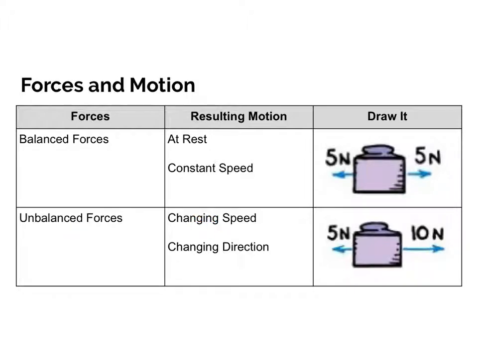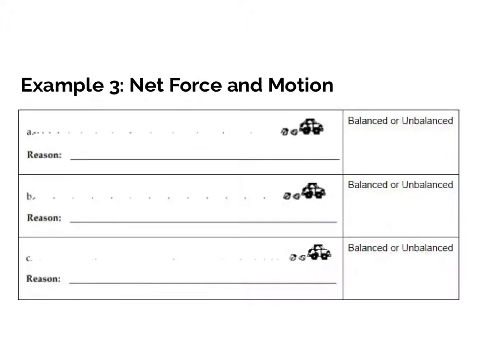Understand that a change in speed, like we talked about last unit, could mean that the object is speeding up or it could be slowing down. So one of those two options, but we're also going to start focusing on a possible change in direction. Any part of the motion that ever changes is going to be due to some sort of unbalanced force, which means that the forces in either direction are not going to cancel each other out, not going to add up to zero. Okay, so let's put this together.